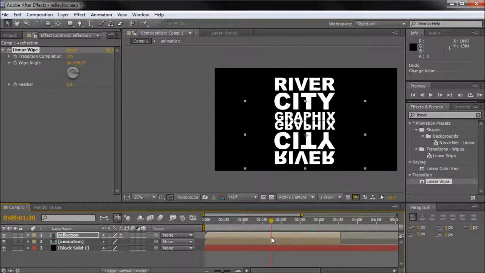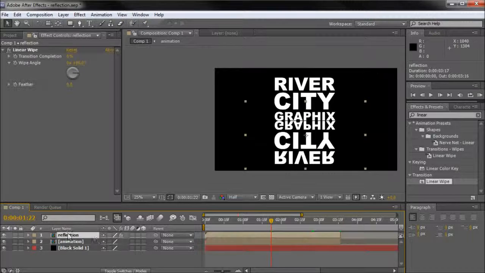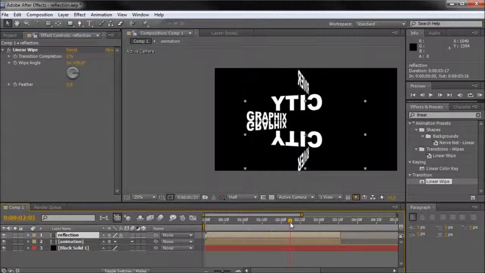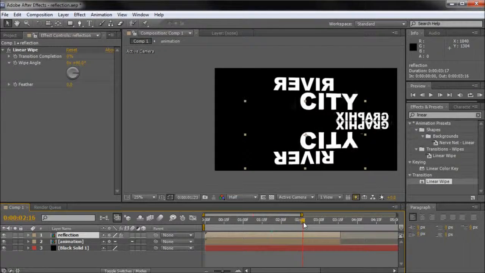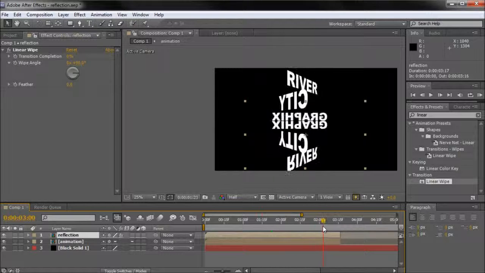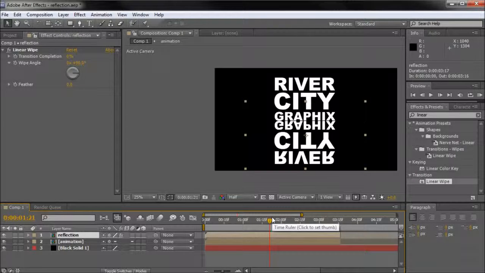The way that we can fix that is by turning on this little sun icon on these layers. So both on the animation and the reflection layer, I'm just going to hit the little sun icon, and now you can see that it's fixed that, and they're not really crossing over each other anymore, and even when it goes outside of the screen, all of the data is still there. The reason we need to do that now is because if you were to put the linear wipe on there and then do it afterwards, then all of your settings for the angle would be in reverse. So we're just going to do it beforehand.